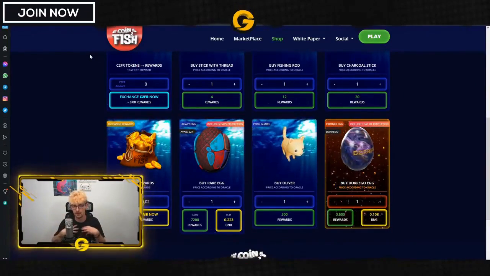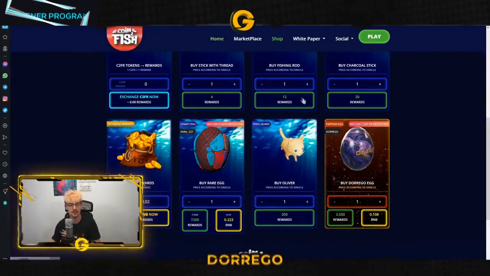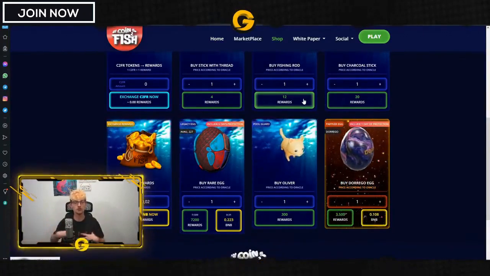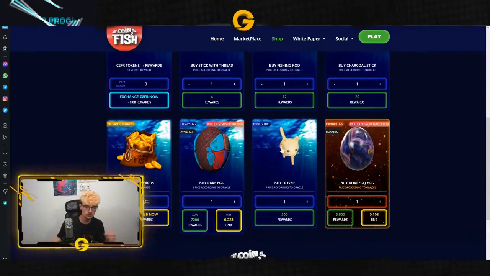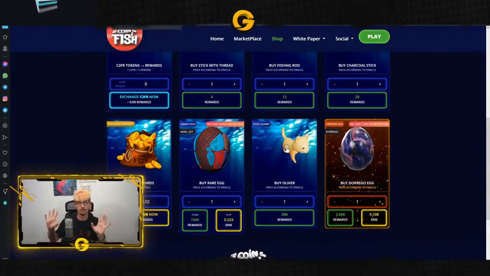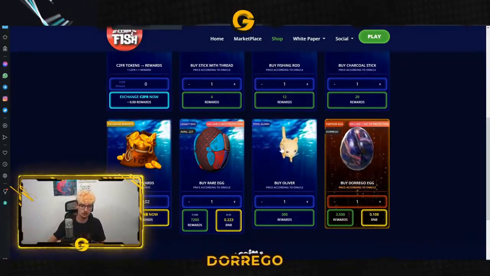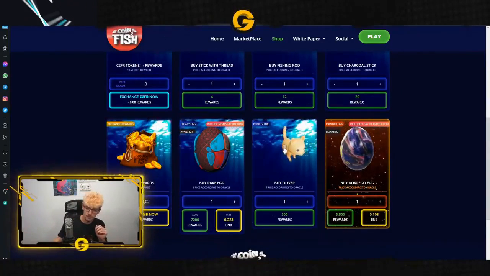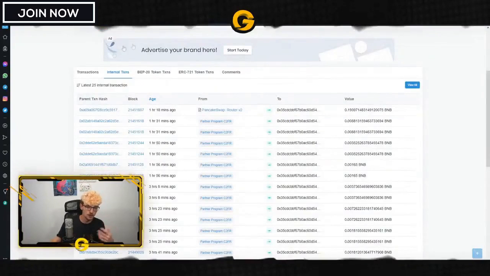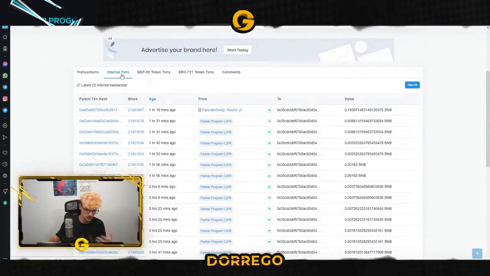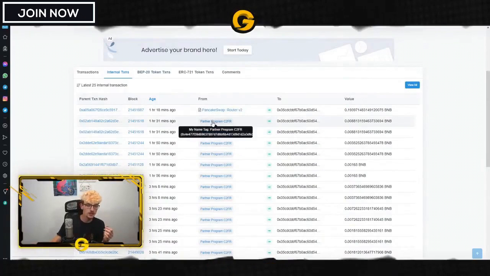Okay, very important. And if they buy 10 eggs at once, the cost of the transaction would not reach our wallet. How does this work? Very simple. Important: here you also have to talk to one of the developers to activate the function for you. But simply, as you see here, we would have to go to our wallet, as in this case, to the internal transactions section. And here I am, as you can see.